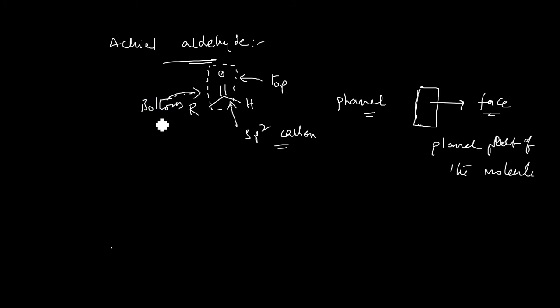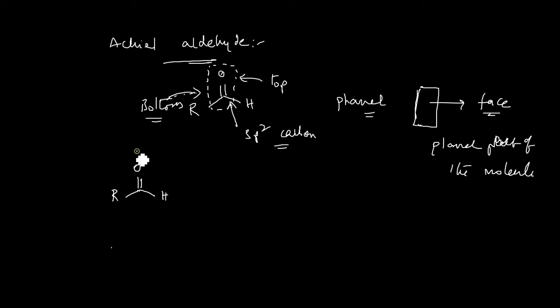So the substrate is an achiral aldehyde. Since it contains an sp2 carbon, it is a planar molecule, so we can observe 2 different faces, the top face and the bottom face. That means any reagent can approach from 2 different orientations, from the top face and the bottom face. For example, if you consider this orientation, first we have to give a notation for this sp2 carbon center. How to give the notation here? Give the notations according to CIP rules.